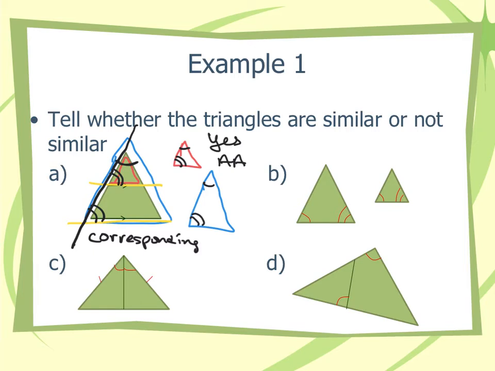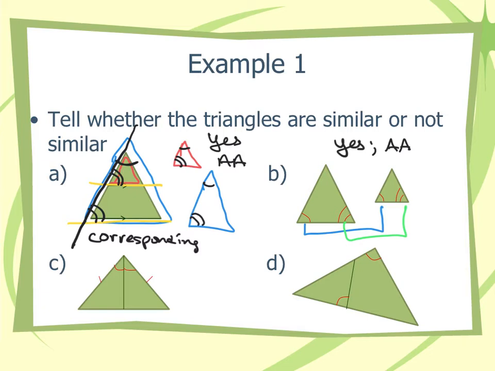Now in example B, it's obvious, it's already marked for you. You can see that this angle is congruent to this one, and this one is congruent to this. So I do have two angle pairs marked as congruent. So this one is also yes. And if they ask you for a reason, it would be the angle similarity postulate. Or theorem, sorry. This book calls it a theorem. Other books call this a postulate, but our book refers to it as a theorem.